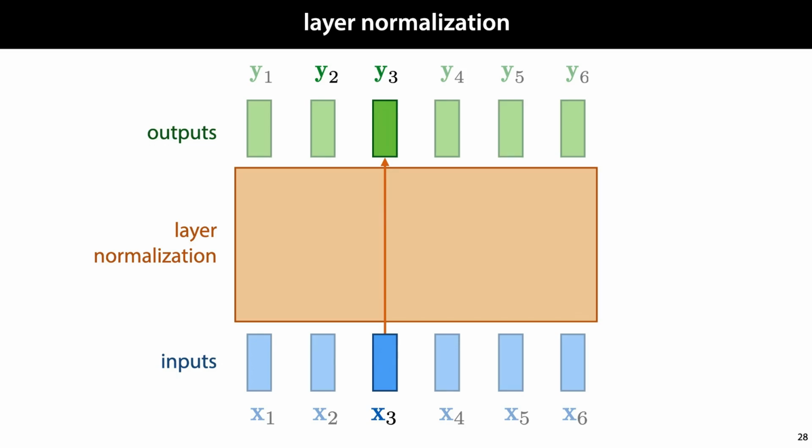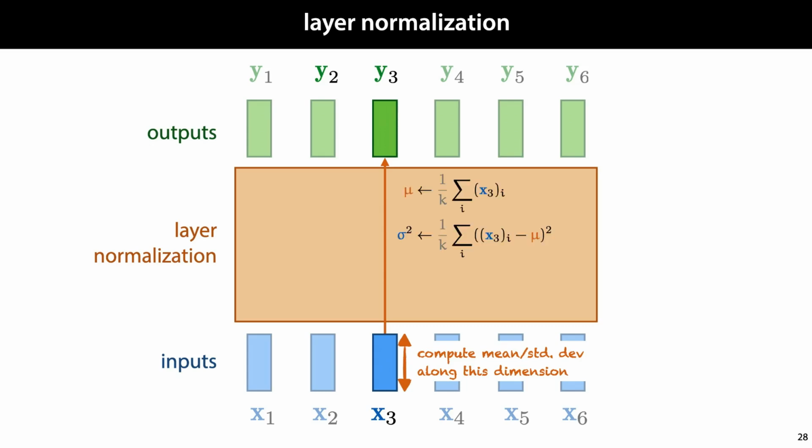We get different kinds of normalization layers depending on what we normalize. For instance, if we normalize a tensor of intermediate values so that along the batch dimension the values are mean-centered with variance 1, we call that batch normalization. In layer normalization, as it is used in transformers, we apply the normalization internally to each vector. That is, we compute the mean and standard deviation of all the values within vector x3, and then use these to normalize only the values within that vector to create output vector y3.